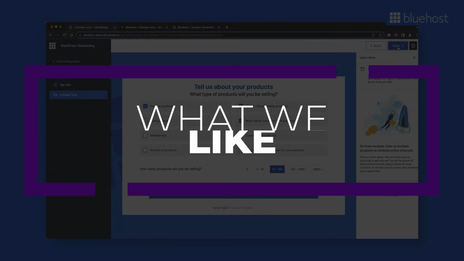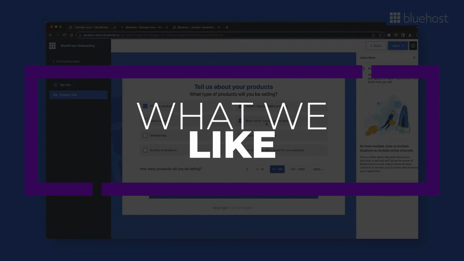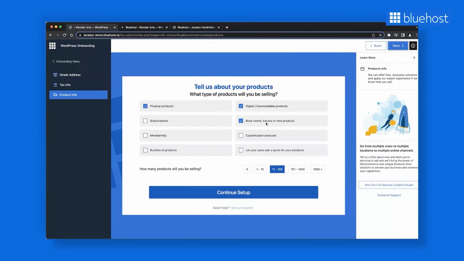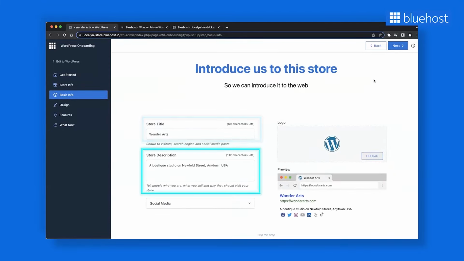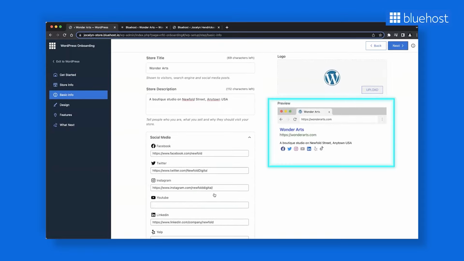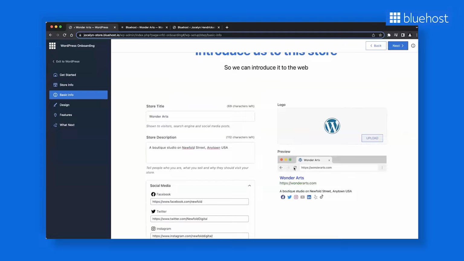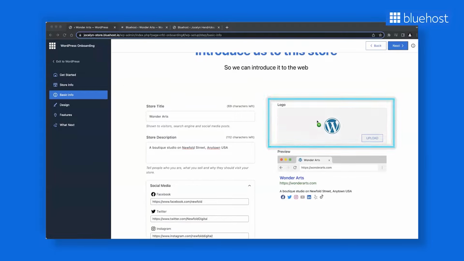Some of our favorite features include easy WordPress installs. Bluehost provides one-click WordPress installs, making this super quick and easy. Also, the WordPress themes they offer. You can easily build your website with one of hundreds of different WordPress themes. And they have some great freebies. This includes daily backups, staging, and a free SSL.